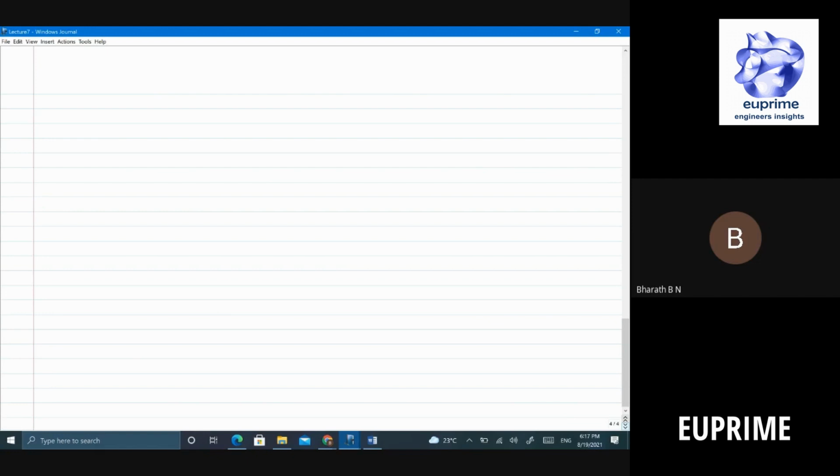Therefore, given a set of vectors, I should always be able to come up with orthonormal vectors. Now the question is, how do you do that? For example, let's say I have these two vectors, v1 and v2, which form a basis. Do you agree? That means you give me any vector in R2, and I can write it as a linear combination. Very intuitive. But are these orthonormal? First of all, they are not normal; they have different lengths. Secondly, they are not orthogonal; they are not perpendicular to each other.